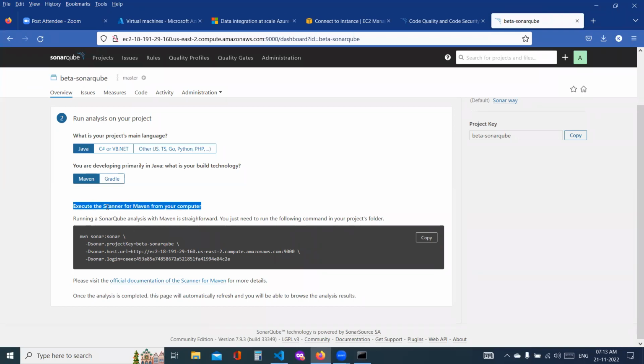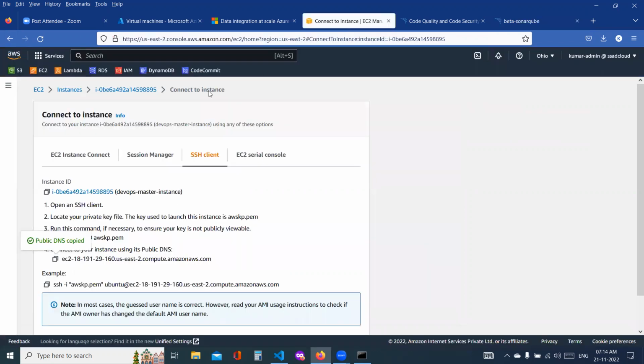It will execute the scanner for Maven, and running it from your project is very straightforward. You just need to run this. Let me copy this code and go into my machine and run it. It's very straightforward, but let's keep this as part of Jenkins and use Jenkins to do this.